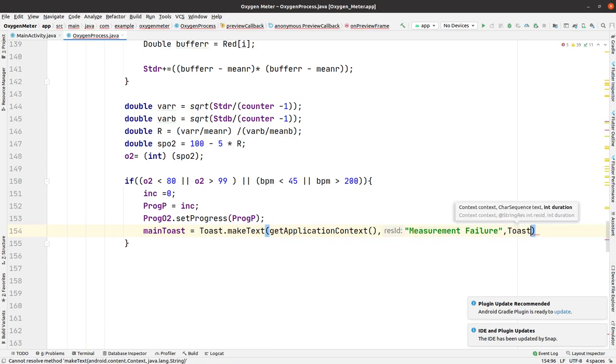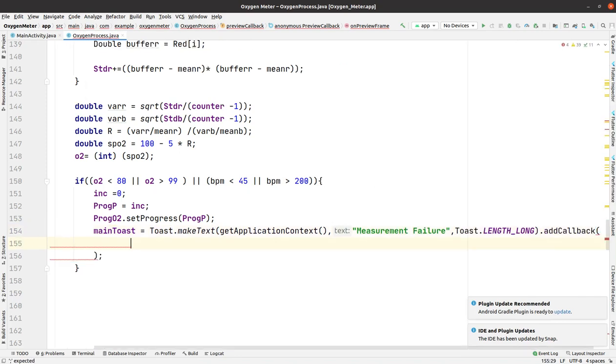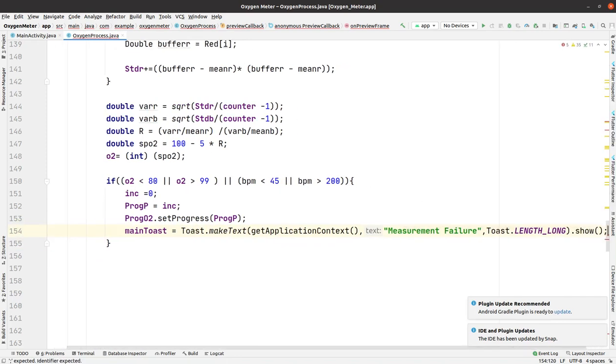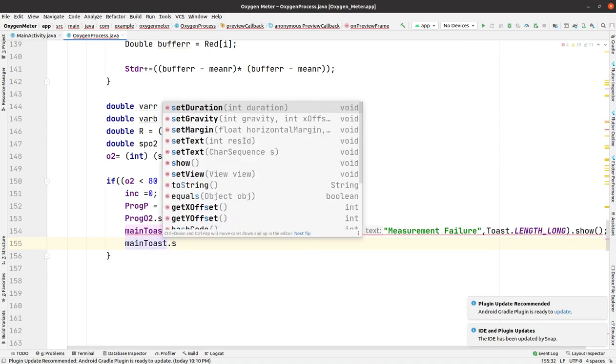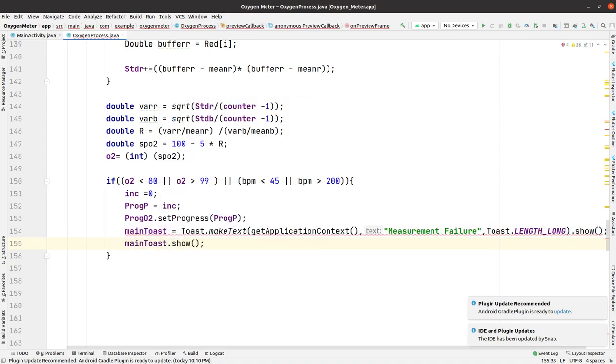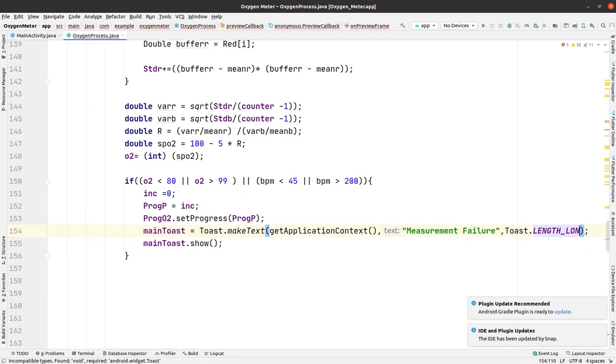And then we have the toast dot length, so take the length as short, and then we have to add that show. We can do it by another process also, adding the show in another line, as we have made the instance in the starting. So we just have to remove that show from the previous line, and this show will work accordingly. Just remove it. Okay, and make it short, it is not required to be long.